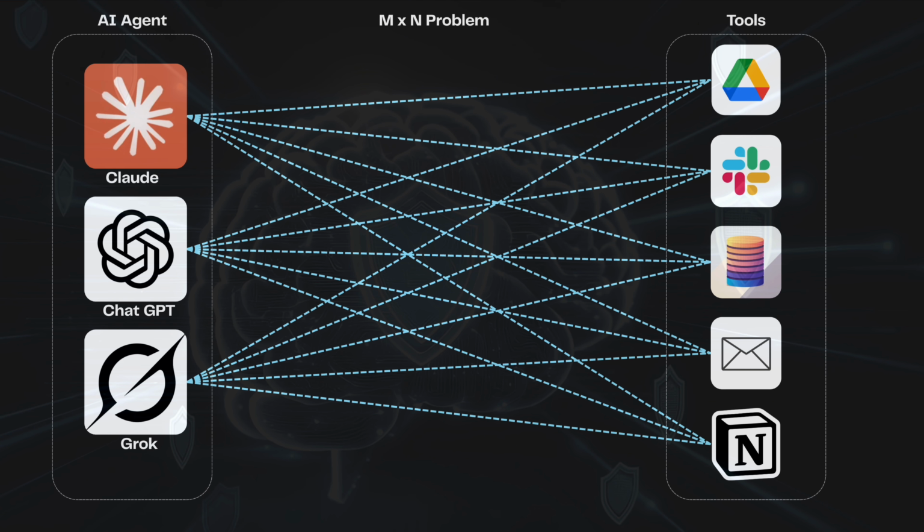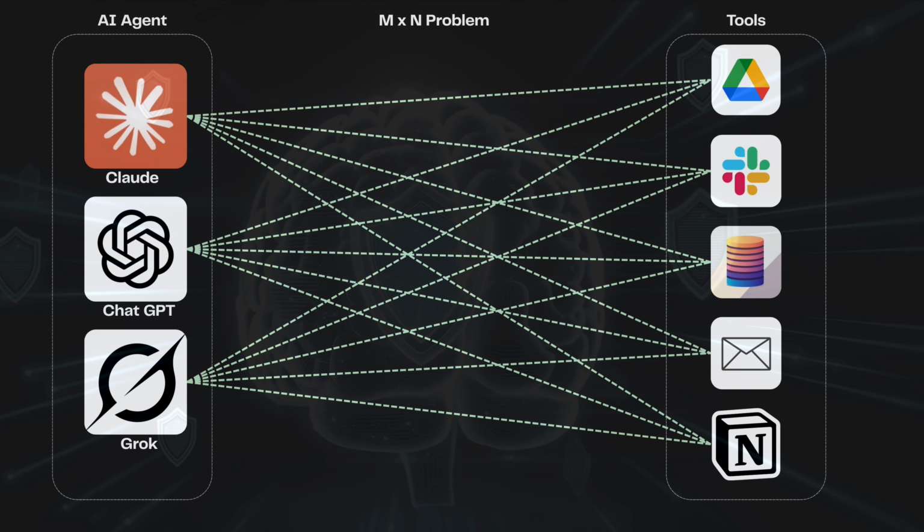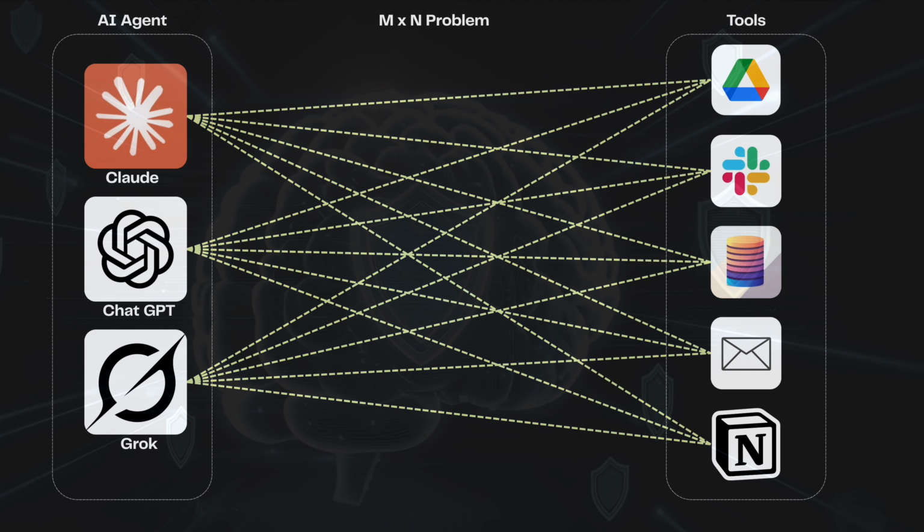This is an end-to-end problem. It is brittle, unmaintainable, and it creates a massive bottleneck for AI development. Every integration is bespoke. Every tool needs custom code. And when something breaks, good luck figuring out which connector is the culprit. We desperately needed a way to write a connector once and have it work everywhere. That's where MCP comes in.